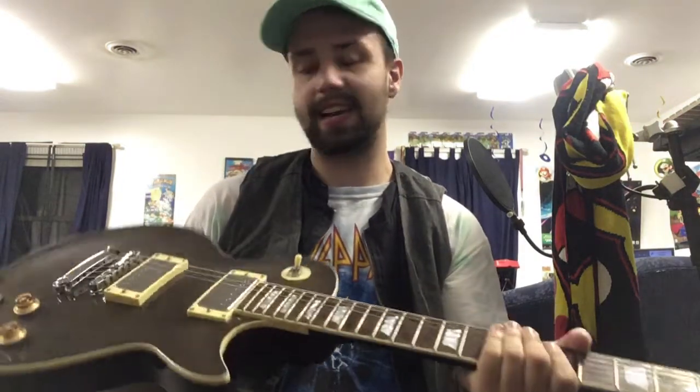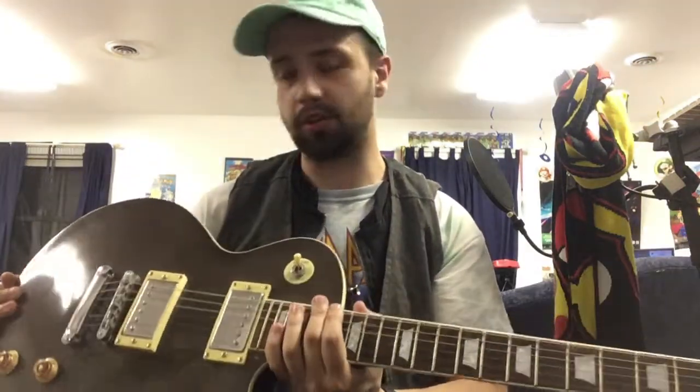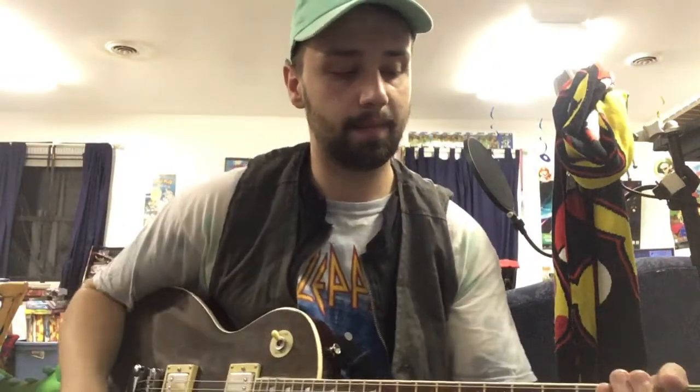I ordered it as a silver. It had a pick guard. I took it off, and I got this ashy gray. I don't know how well it shows on the camera, but I was disappointed. I didn't do a refund or anything. I actually jewed him down a little bit.